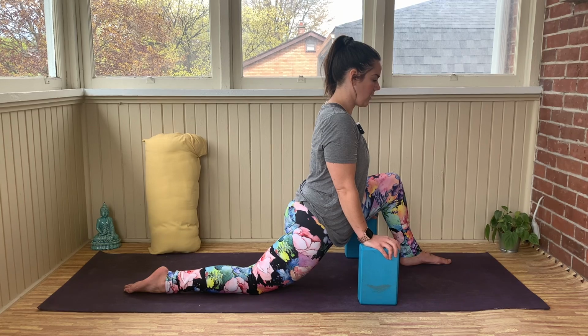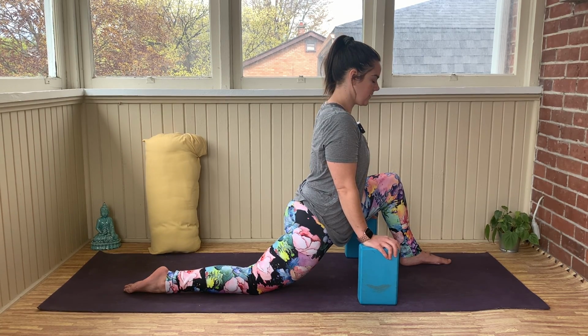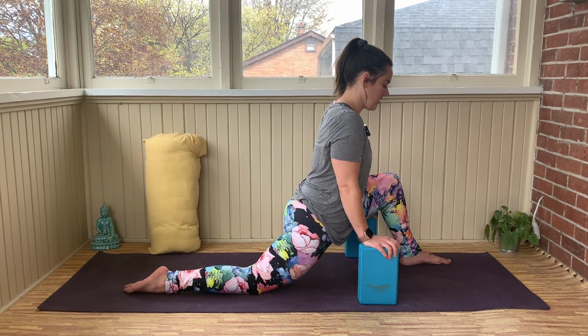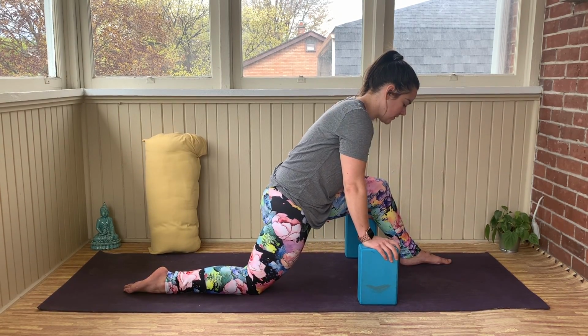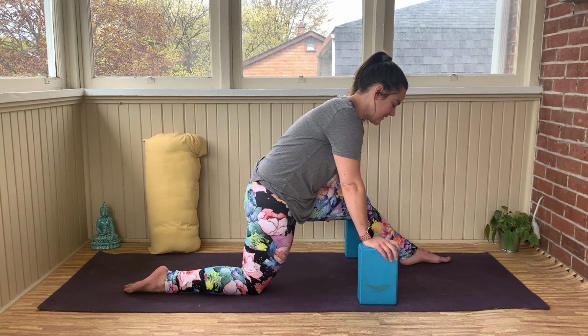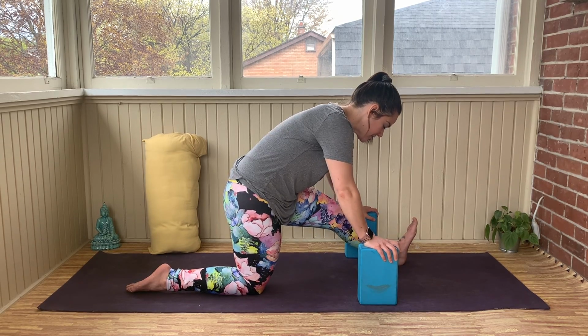Taking 3 more deep breaths here. Once you have taken those 3 deep breaths, first starting with straightening into that left leg, and again, move really slow here. You've been here for quite a few minutes, so take your time, enjoy the release. Sometimes when you come into these big poses, all you want is to get out of it, so enjoy the time where you actually are getting out of it.